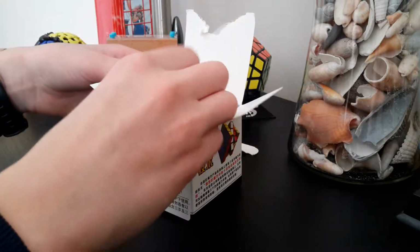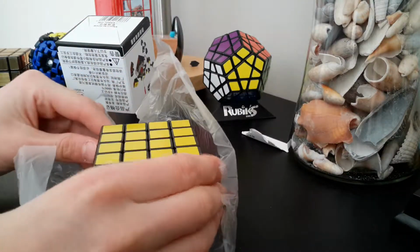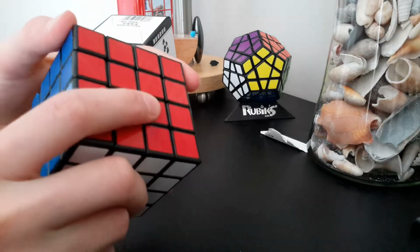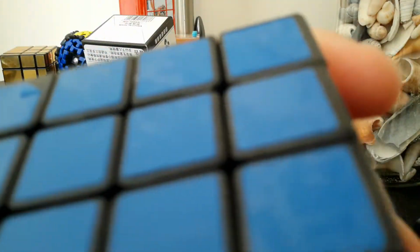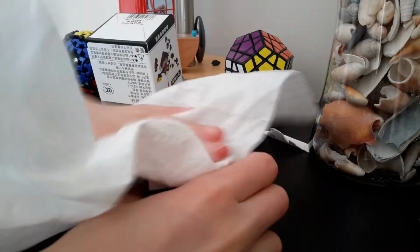But we do have a 3x3, but we don't really know where it is. I do know where it is. And here's the 4x4. Alright, oh my gosh, this is nice. Except the blue. Oh, yeah. This is like, they put way too much lube in it. I don't know if you can see that in the light. But it is very, very lubey. I'm gonna have to get a towel. Okay, so we do have a lube towel, also known as a paper towel.